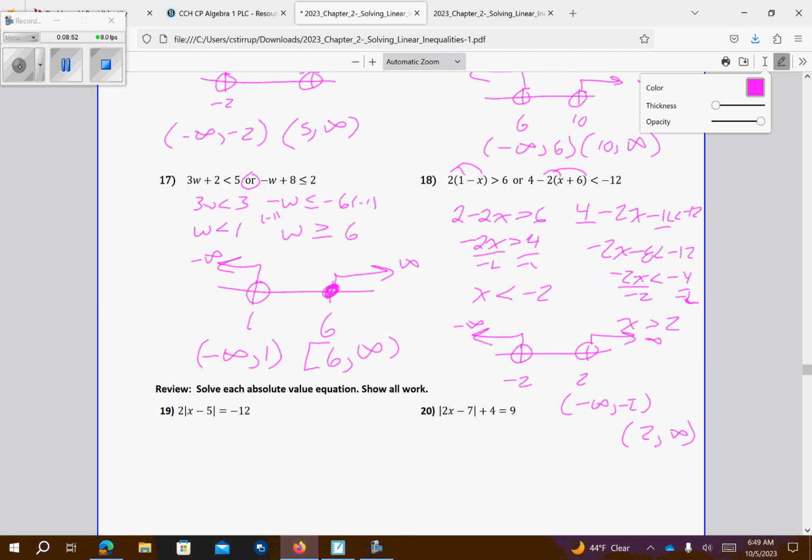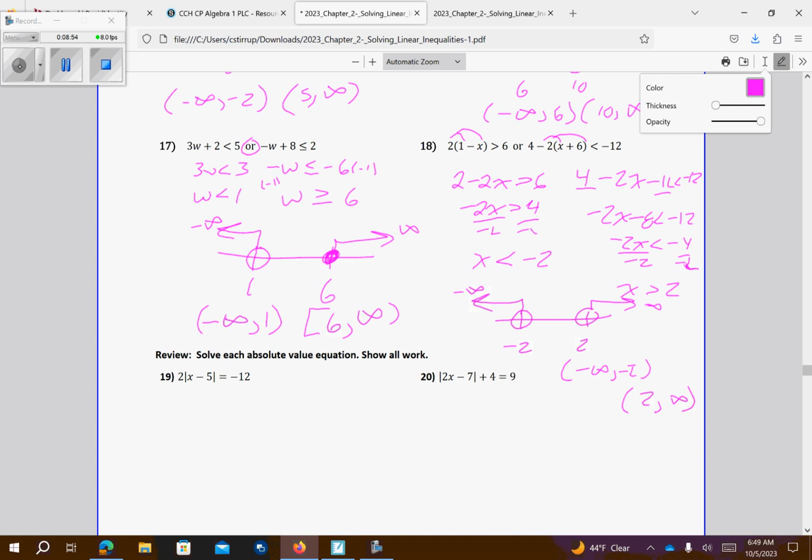Oops, I went a little too far. All right, so now we're going to get back to our absolute values. Let's look at this a little bit differently. Let's divide both sides by 2 first. Let's not worry about finding that middle term right now. Let's just go to 6. Basically what I can do is I can now create 2 different problems. Oh wait, it's equal to a negative. Absolute value all by itself equal to a negative is no solution. Wouldn't work. For problem number 20, we're going to take the same approach.